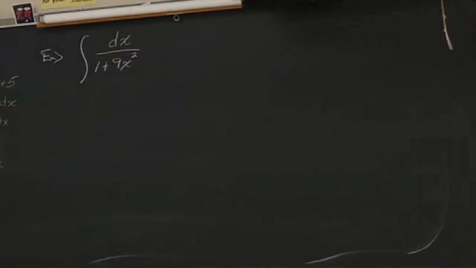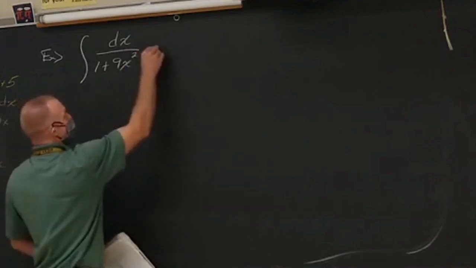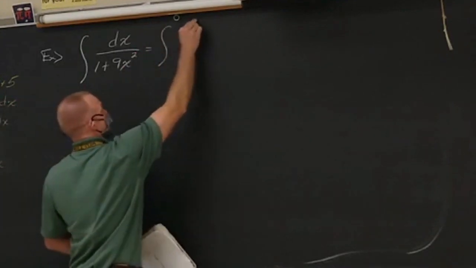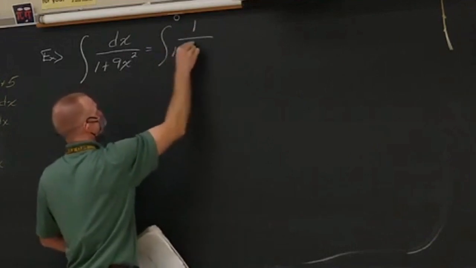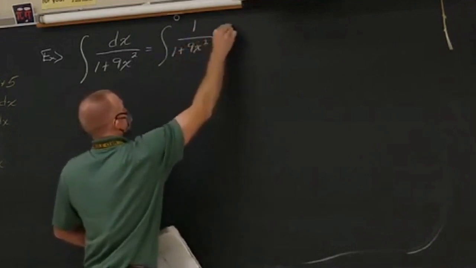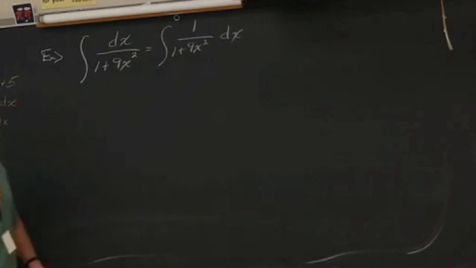The way I wrote it on the board is the way that it's commonly presented in a textbook or even a test or quiz, dx over 1 plus 9x squared. But the real truth here is that it's a darn fraction. This is going to be something you guys are going to have to work out. Let me do one thing that sometimes just makes it a little easier to look at. You say, why didn't you just write it that way the first time? Again, I wanted you to see it as the textbook or a test or quiz might have it printed.